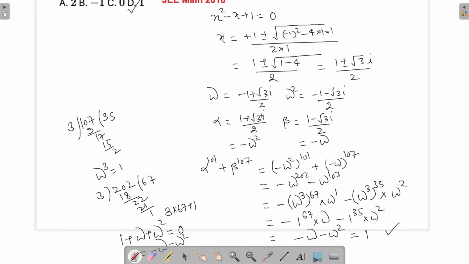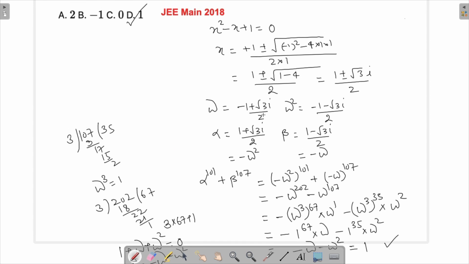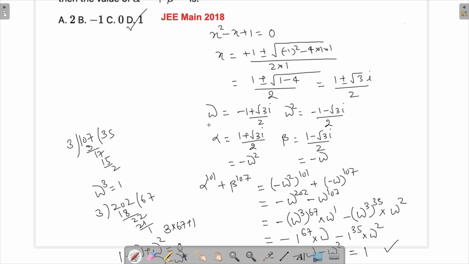And one thing which we should remember and try to use is what omega and omega square are. If we remember this, we should be able to do a lot of questions. Many times it is not directly given that this is omega or omega square, as you can see in this question. And then we have to look at it closely, understand that something is actually written in terms of omega or omega square, and then try to make use of the properties. All right, so that's all about this question.